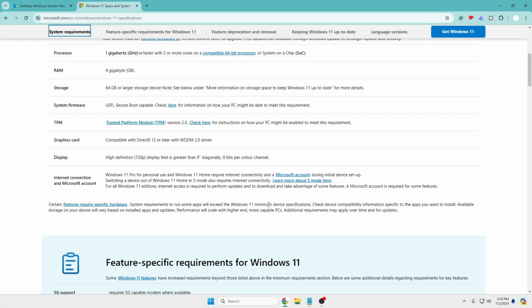Now, apart from this, I have seen a few people recommending such users to switch to another operating system like Linux and Chrome OS. So of course, you can switch to Linux or Chrome, but switching to any other operating system will not be easy for everyone. You have to keep that in mind. People who have been using Windows for a long time or are not that tech savvy will have a hard time switching from Windows to any other operating system. But yes, if you are tech savvy, you can really manage and you know Linux very well, then you can go ahead and switch to the Linux operating system.